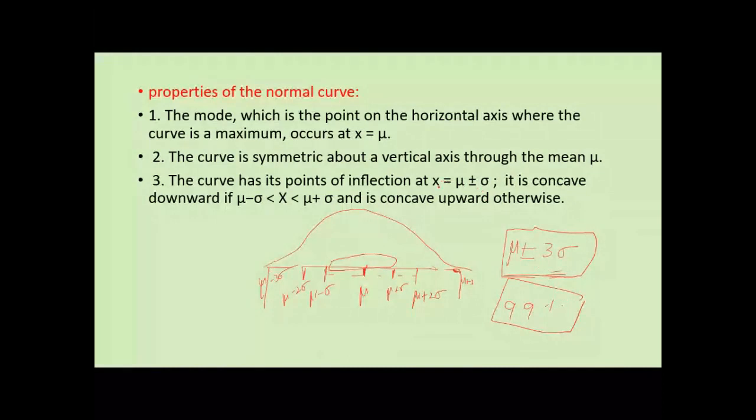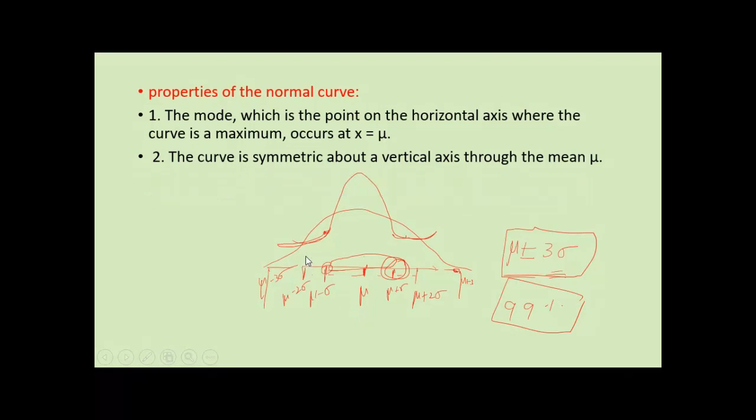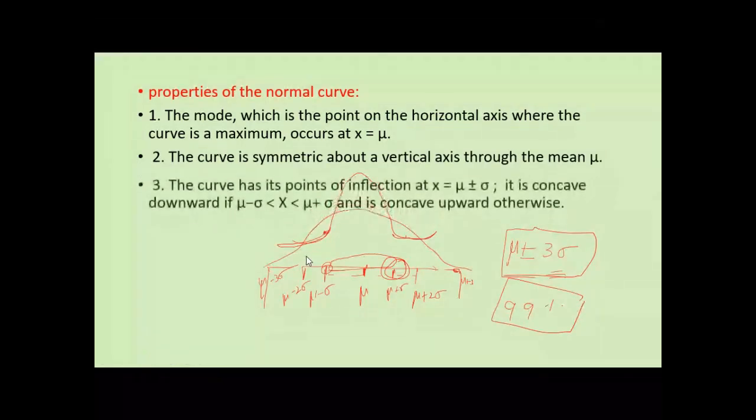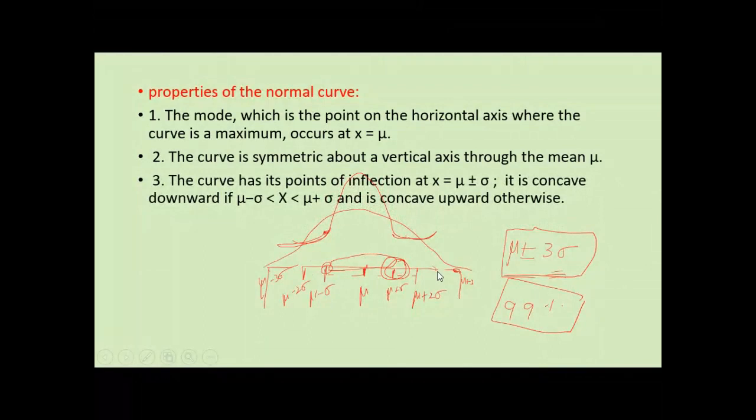So what we are suggesting is the curve has inflection points here, mu plus sigma and mu minus sigma. When you check, the curve will change its orientation towards up. It was looking like this one, isn't it? That's the inflection point, which might have been studied in calculus 1. What is it? Again, the graph.